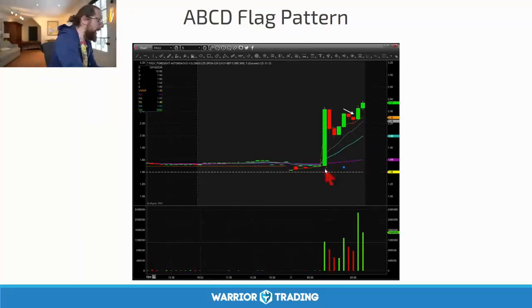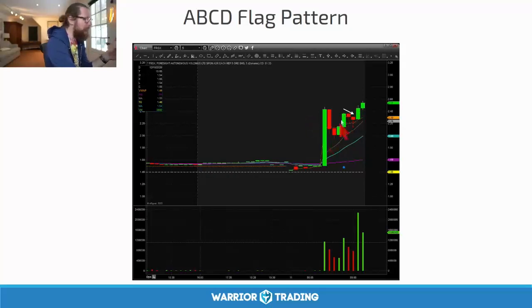This is almost as picture perfect as it gets. Okay, so here we have the squeeze higher, right? So we have that squeeze from $1.60 up to 2.40, the pullback, first 5-minute candle to make a new high. A nice bull flag. That is a nice bull flag right there. It resolves. That was a winning trade. But it doesn't go all the way back to the high. And that's okay. This is a pre-market trade. Sometimes they do go back to the high, sometimes they don't.